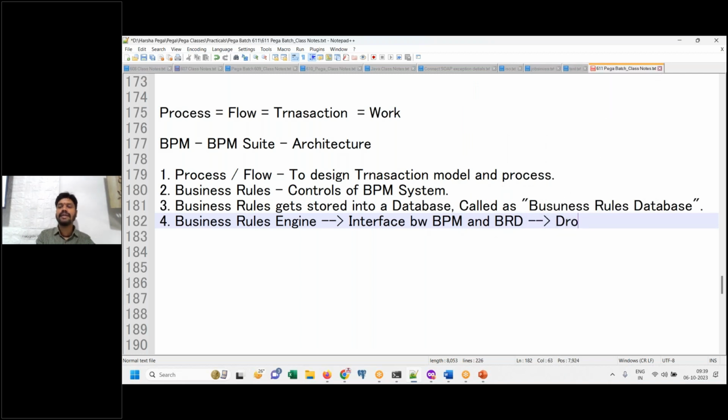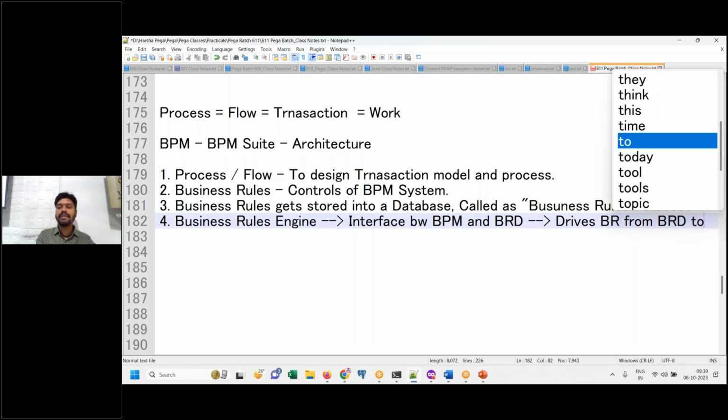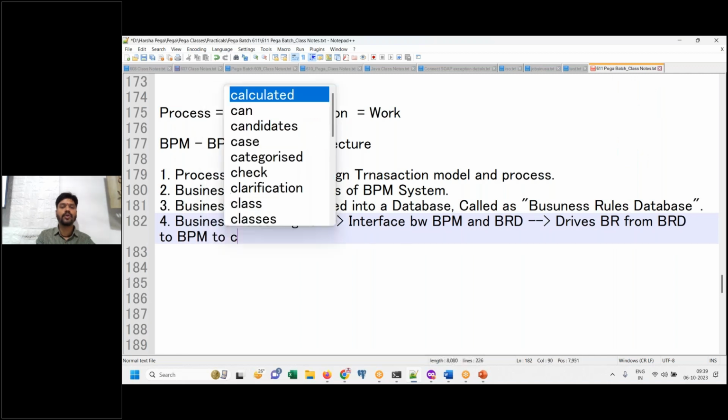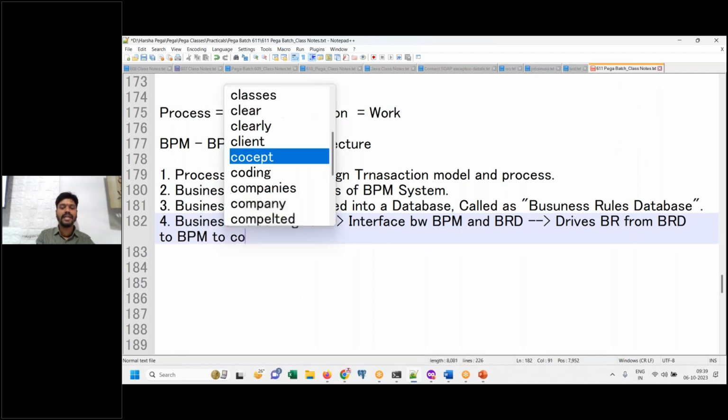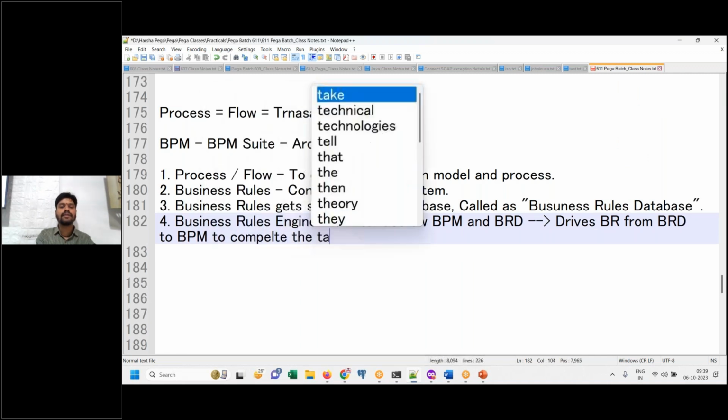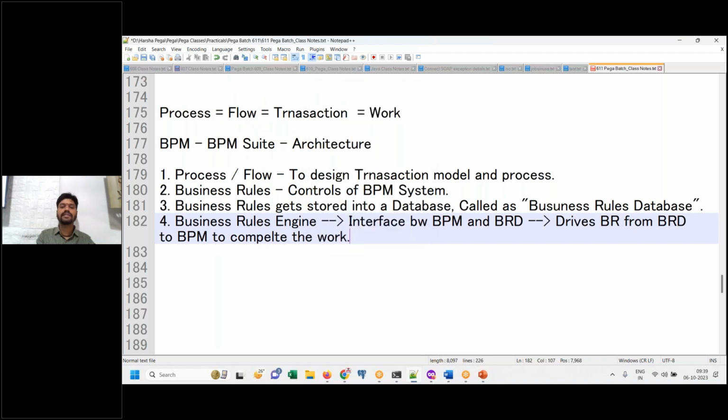It drives business rules from the business rules database to BPM to complete the task, or work, we say, instead of task, work. Understand? Clear, everyone?